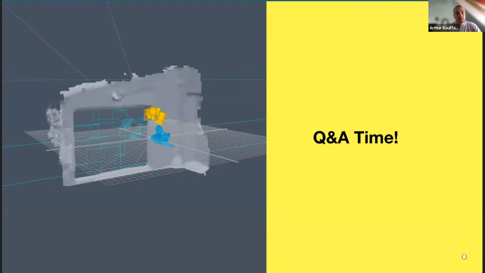Because the problem is all of these LiDAR and photogrammetry scans can easily go up to a gigabyte. That truly exceeds the 8 megabyte limit of Lens Studio. So if you're going to do a huge building, you should definitely recreate a low poly version of that building, using these scans as a reference. I don't think it's possible to import the whole thing.